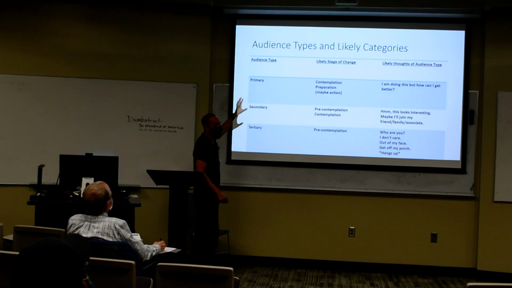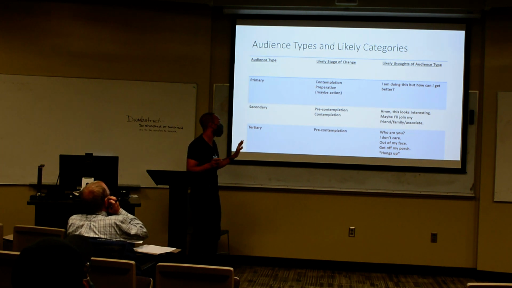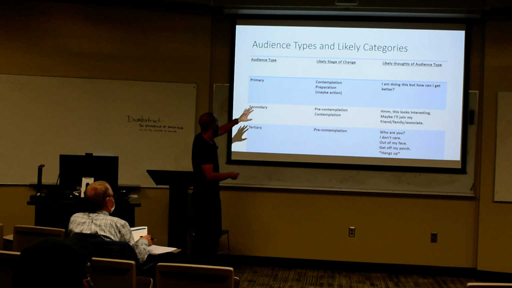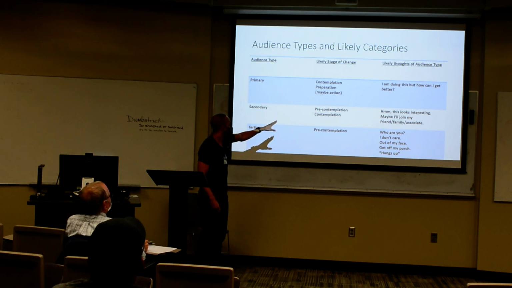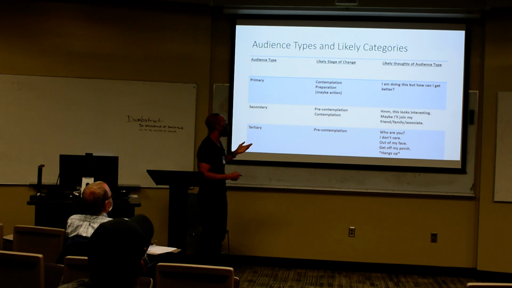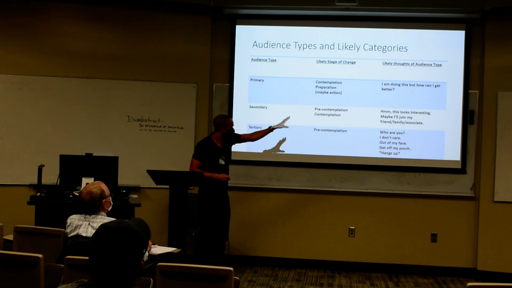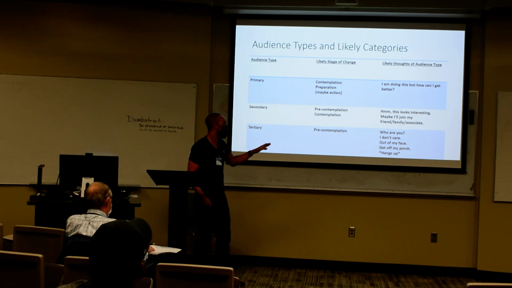All right, so I've taken the 5 stages of change, and I created my own flowchart to simplify things. Because that other form was tearing me to pieces, so I had to incorporate it and adjust it. So I have the audience type, the stage of change, and the likely thoughts of the audience type. This was still a little challenging, but I cleaned it up just a little bit. And I put the stages of change in there and say, okay, primary, what are they likely to think? Contemplation and preparation, maybe action, and of course, you have what they may be thinking or how they may be communicating to me. And the tertiary group, this may be an extreme, they're usually, who are you? I don't care, out of my face, off my porch.